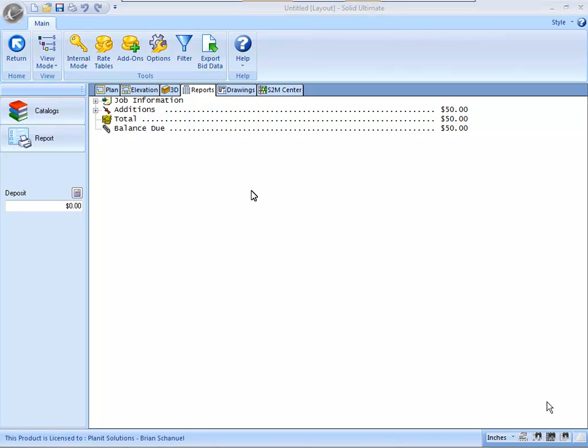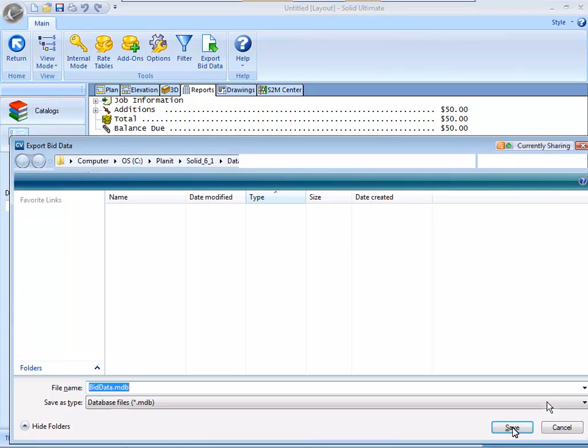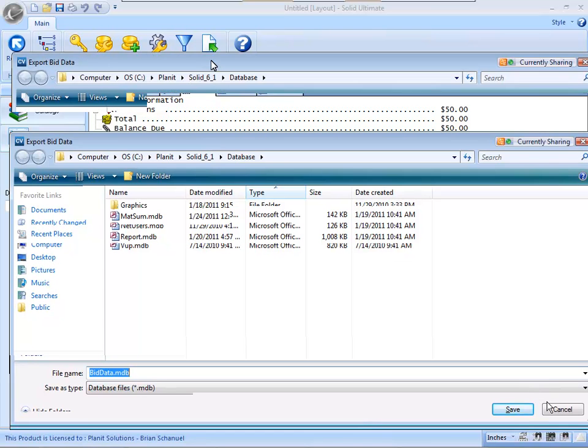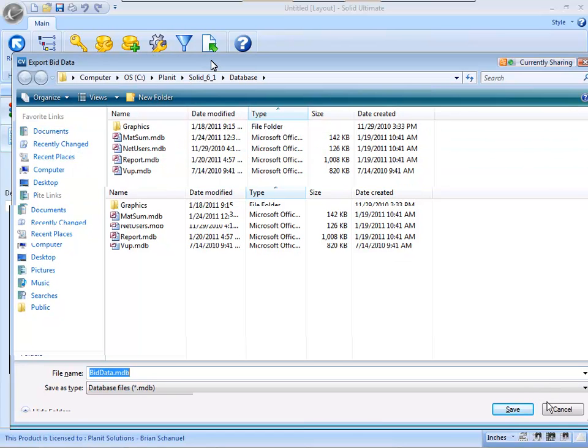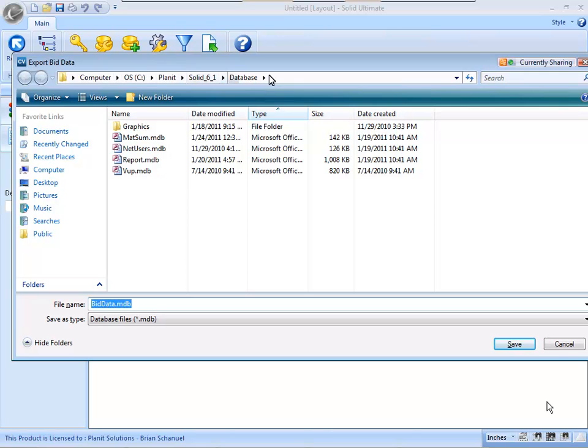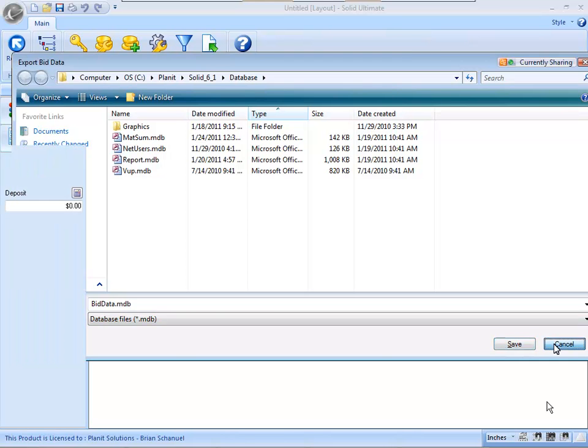When you click on that, that is going to export a file to wherever you choose to export it to, and it's going to export an MDB file, and it's going to be named biddata.mdb. You should also be able to change the name of that if you wish to give it the name of your job or however you want it. An MDB file is a file that you can open in most third-party applications.